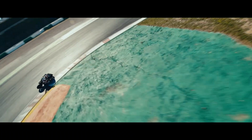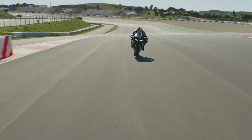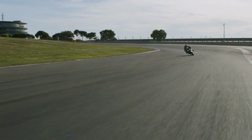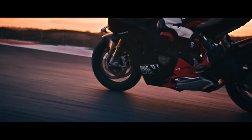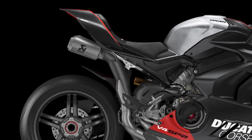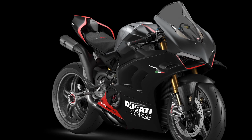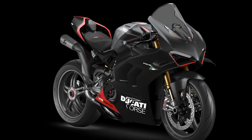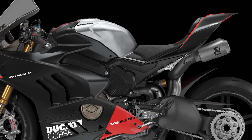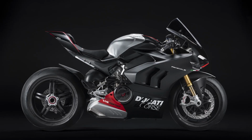And what about the 228 horsepower figure with the full titanium system? Personally, I don't think it's necessary to go for the £6,156 titanium exhaust. Yes, of course I want the extra horsepower, even though I wouldn't really need it. But I think you'd see better improvement in your lap time by hiring some expert rider tuition, and £6,000 will get you quite a bit of one-on-one tuition with an ex-GP winner. I'm thinking Simon Crafar's Moto Voodoo, for example. That exhaust does look good though. But those are my thoughts.